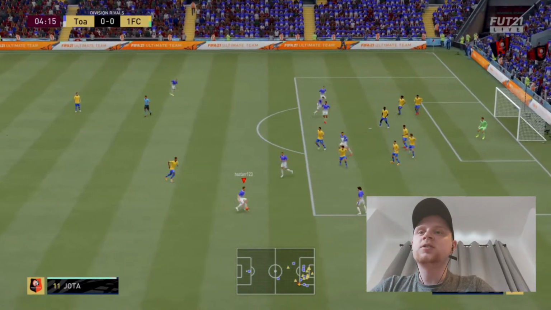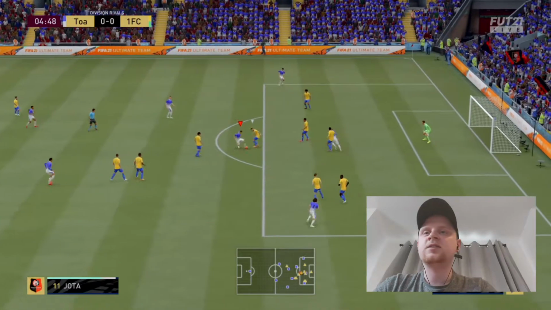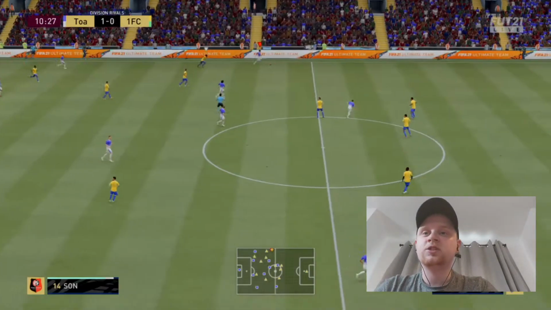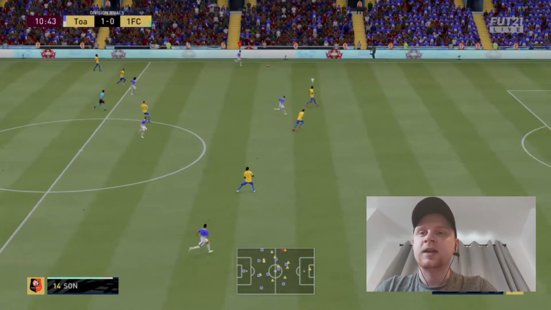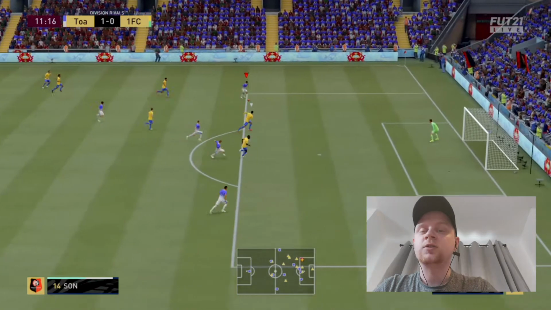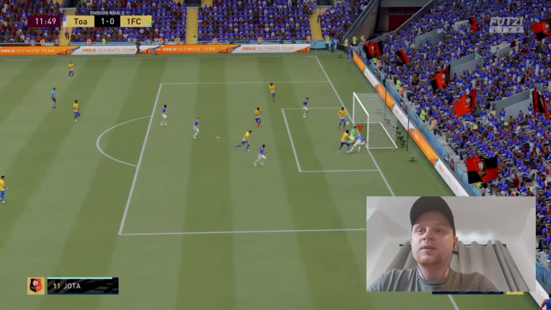So the first thing we're going to talk about is really crucial, and that's that you need to learn how to master switching players with the right analog stick. I can't stress how much your gameplay is going to improve once you've got this nailed. It provides you with the opportunity to quickly switch to players that you otherwise would have had to cycle through with L1 to get to, and it makes all the difference.